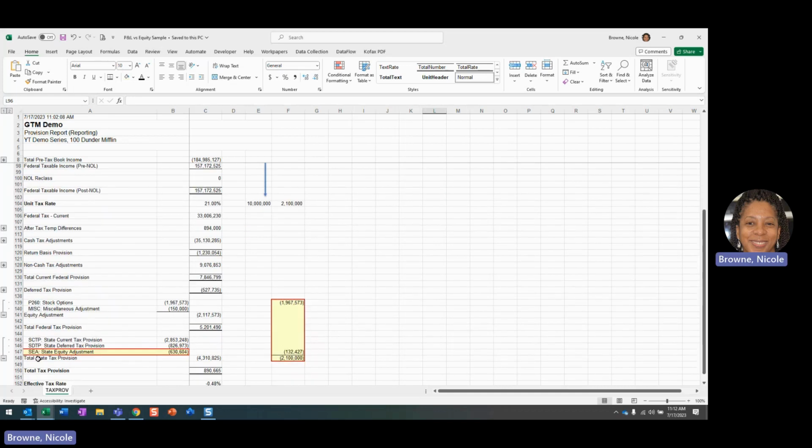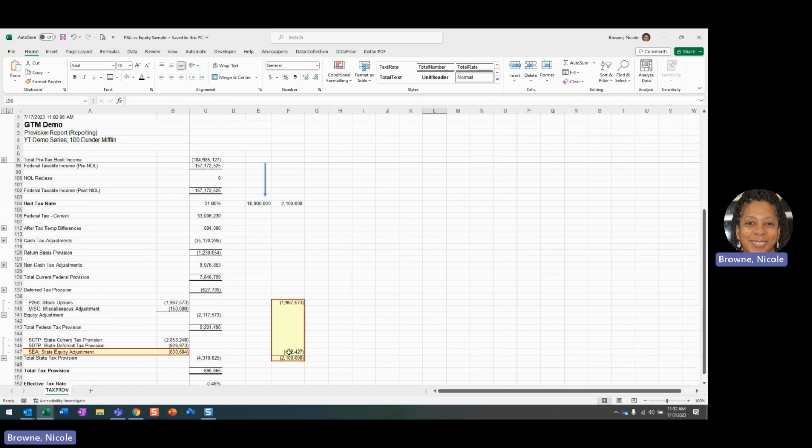So you can see down here, I also have an equity adjustment adding into my state line of 630 million. So I expected that when I took that 10 million and multiplied it by 21%, I have a $2.1 million tax effect. And what you can see is that the state also had an impact because this flowed through to the state.